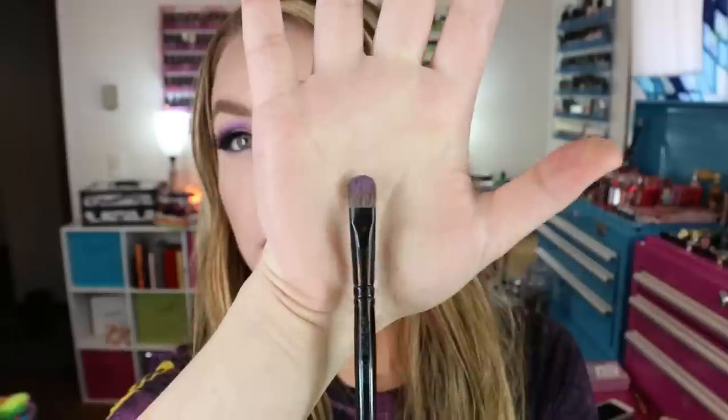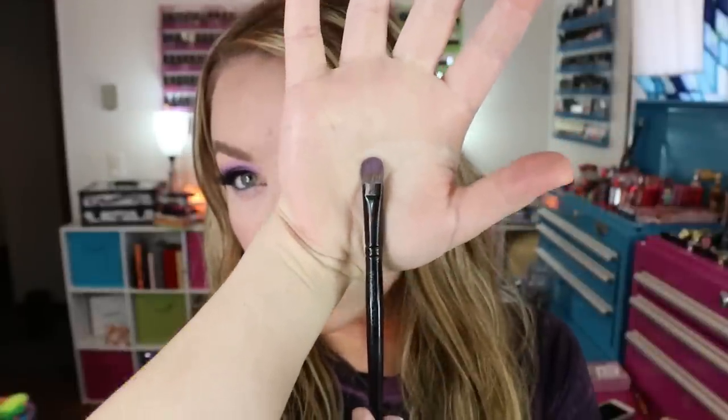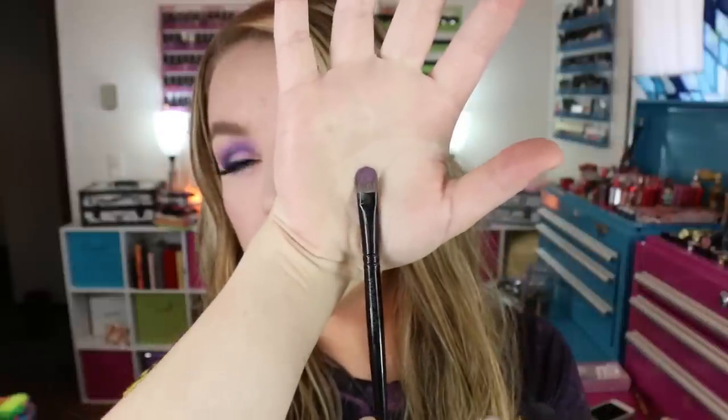To start off, I'll tell you the order I use them when I'm doing a look. This first brush is the Wayne Goss number 18 brush. It is a flat shader brush. This is a goat hair brush, and out of all of the goat hair brushes that I have, these brown-bristled Wayne Goss brushes are the softest that I have ever felt. Goat hair is going to pick up more product and blend out product faster because it's not as airy or soft as a squirrel brush.